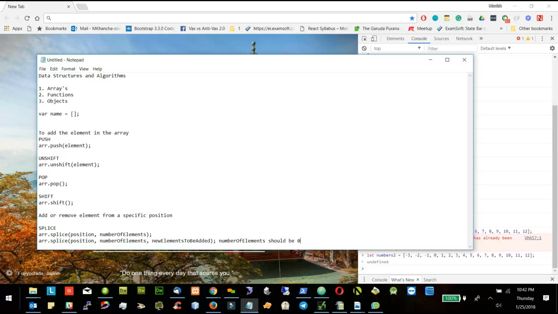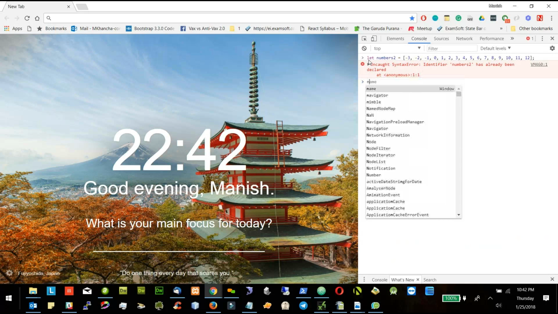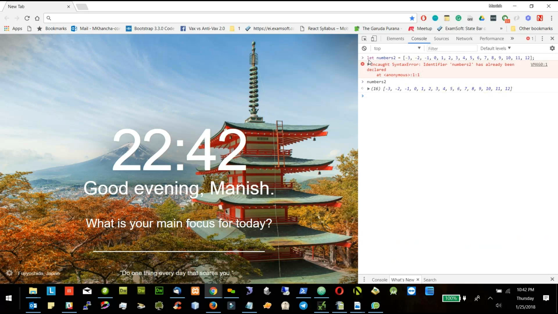So we will see some examples, and then I will ask some examples from you. So let's do the splice a little bit more. Okay, we have numbers2. I type numbers2, I get all the values -3, -2.